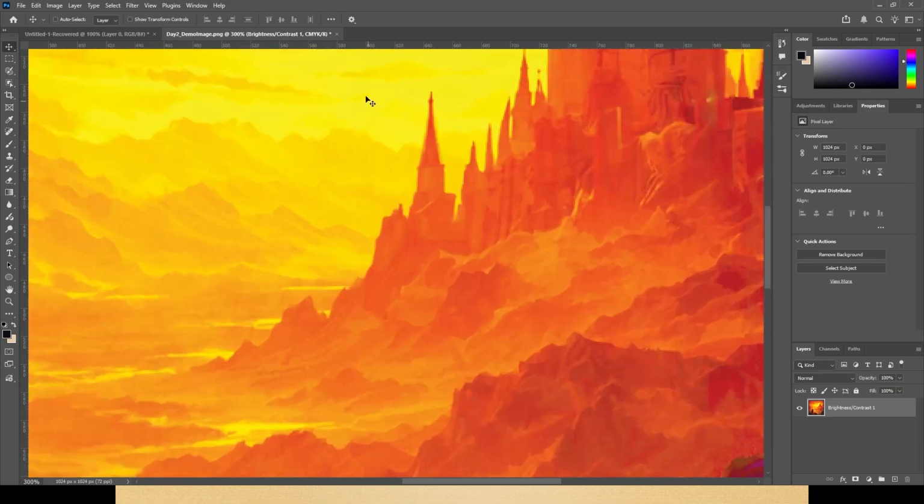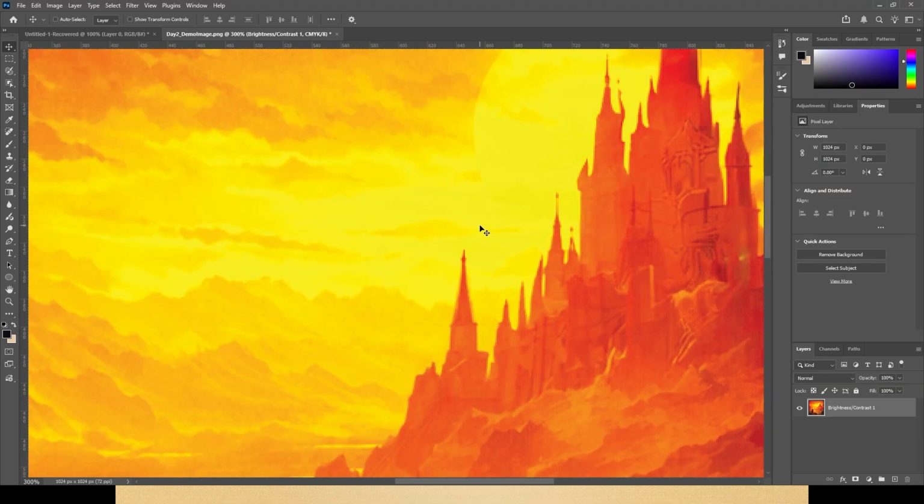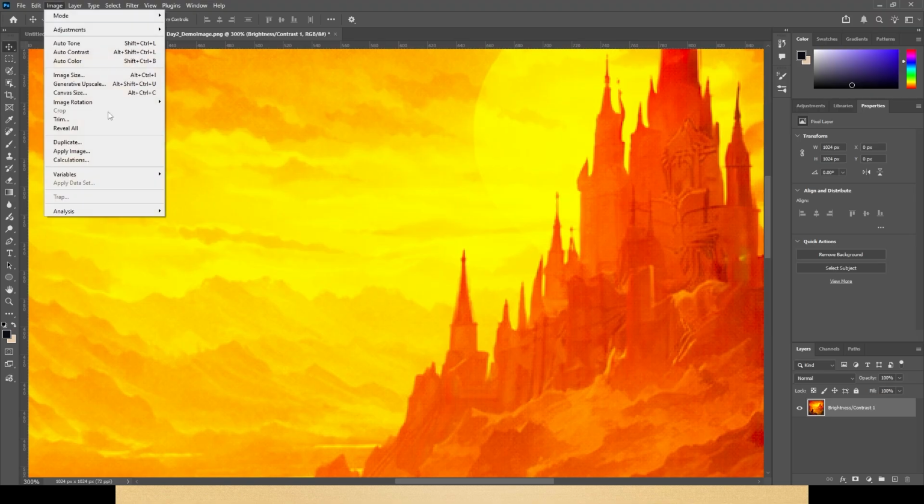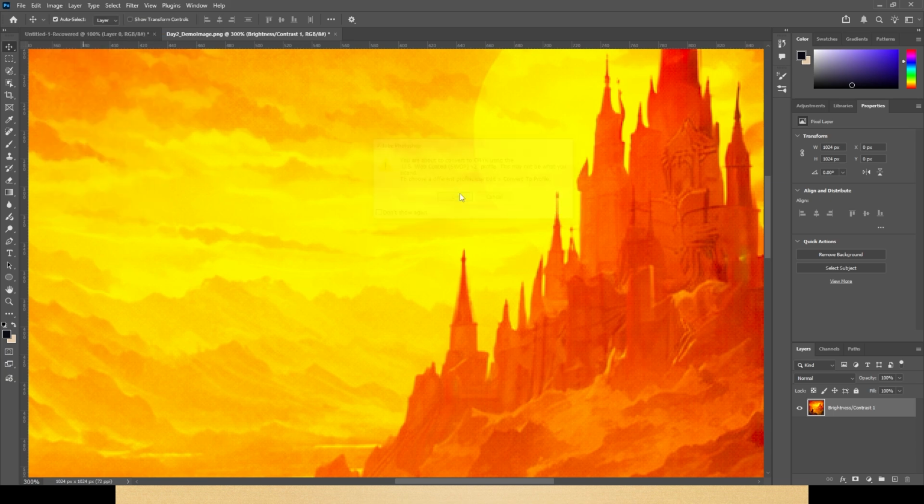As a matter of fact, this area here in the sky, the values are getting clamped. You'll see how we can distinguish these clouds here in the RGB. That's because those are pushing into the realm of luminance, meaning that they are literally as bright as the sky is. They are emitting light. And when I come in here to the CMYK, those can no longer emit light, so they hit the max brightness and they disappear.